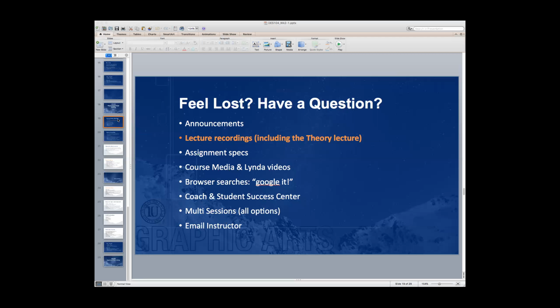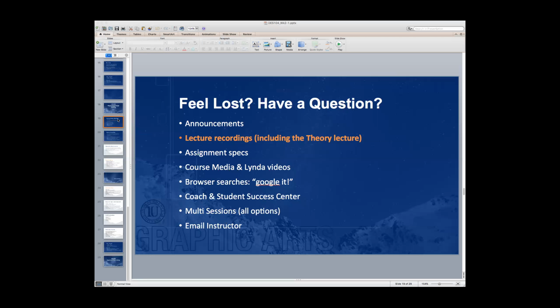So those are required. And that will help you get inundated with Photoshop a little bit, because we're covering the basics on how to tackle the assignments. But you're going to need to watch the Lynda videos and the tutorials and the demos to understand more of the theory behind why we're using what tool.